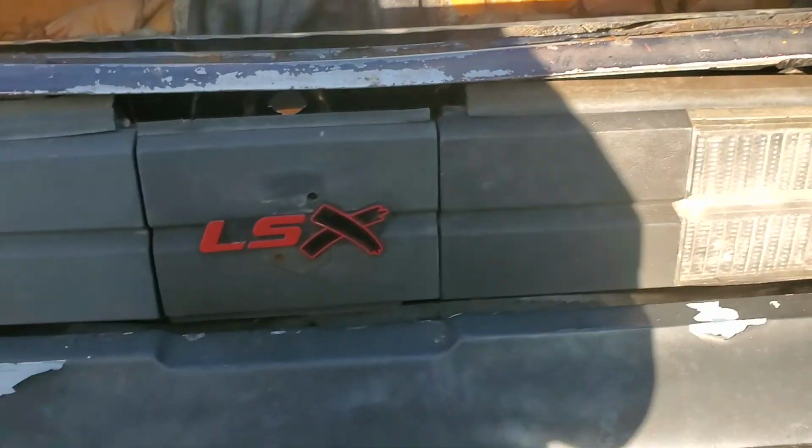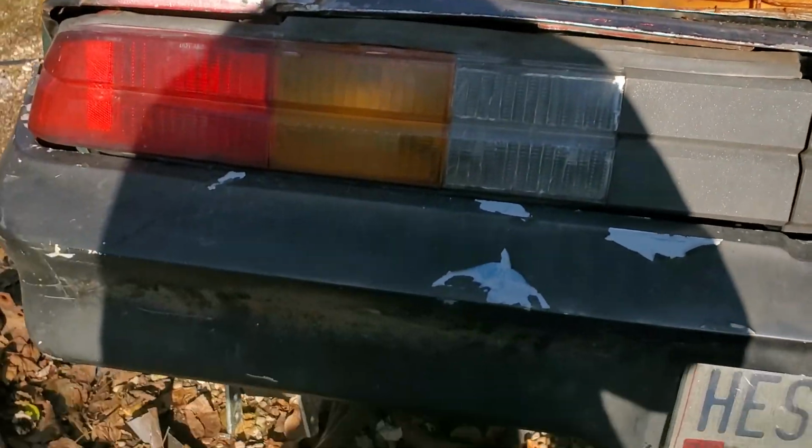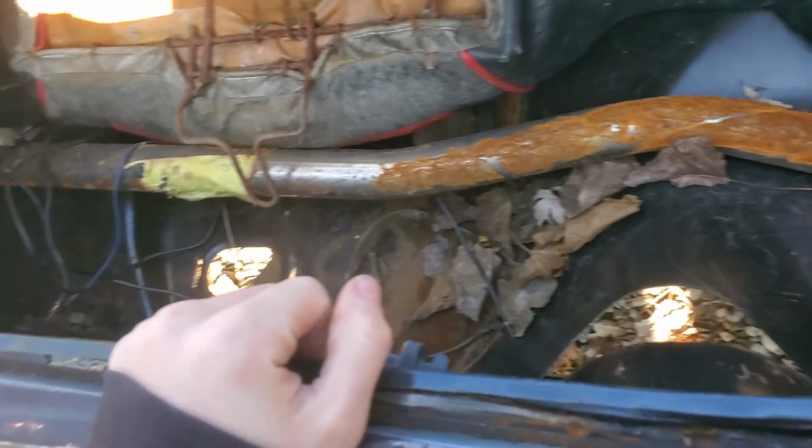Yeah, I did have it at my school, but with the coronavirus, they shut down school early. So I had to pull it out, and now here it sits. This stuff's kind of crooked right now because none of the metal's fully in place yet, but I just threw the bumper and the taillights and whatnot on. Trunk pan's just kind of tacked in. Same with the rear body panel and the quarter panel.